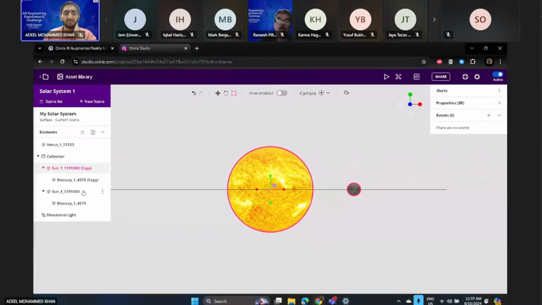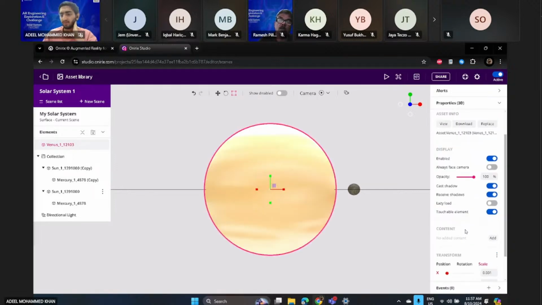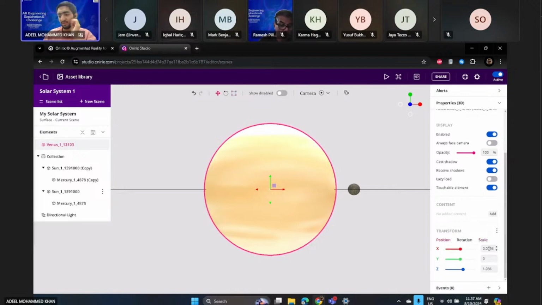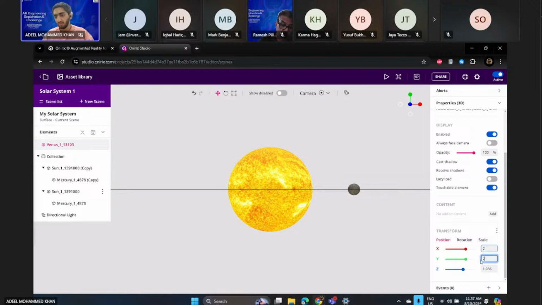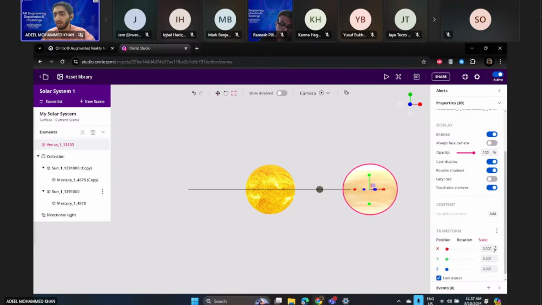So once you have Venus, you go to properties, you go to the scale, you go to position, you click 2, 0, 0. Okay, then you scale it down.